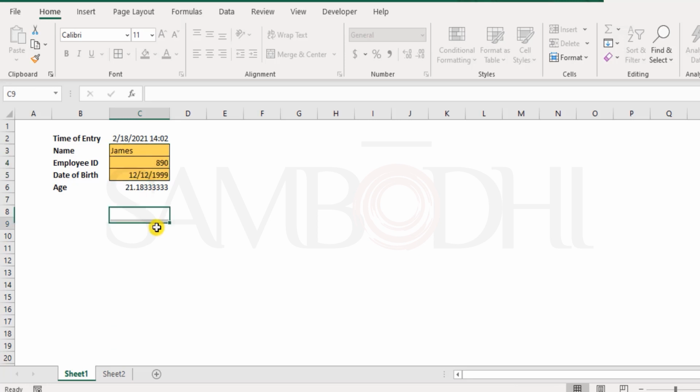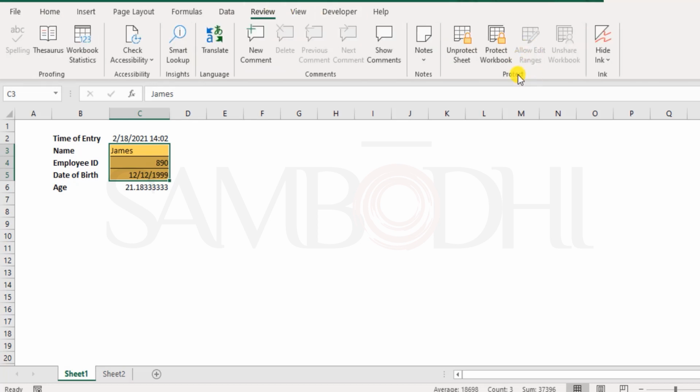The best thing is, in case you want to give this file to anyone, but you do not want to share your worksheet unlock password, and you also do not want everyone to change these cells, you would want specific people to change these cells. Then you can highlight them, click on review, and you have allow edit range.